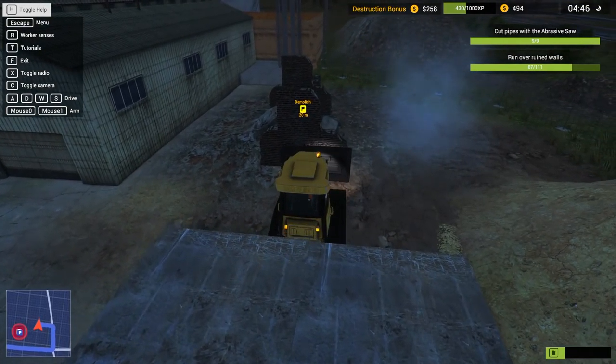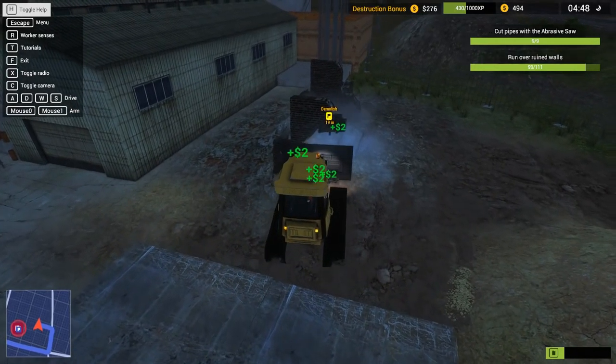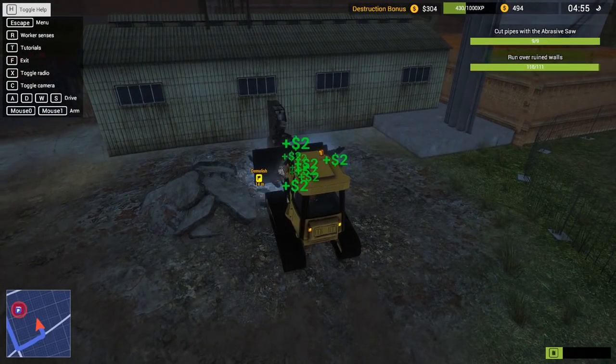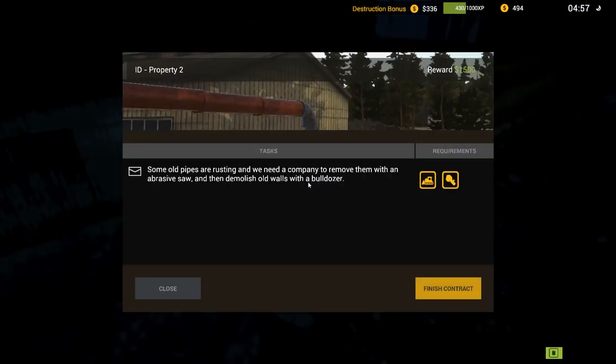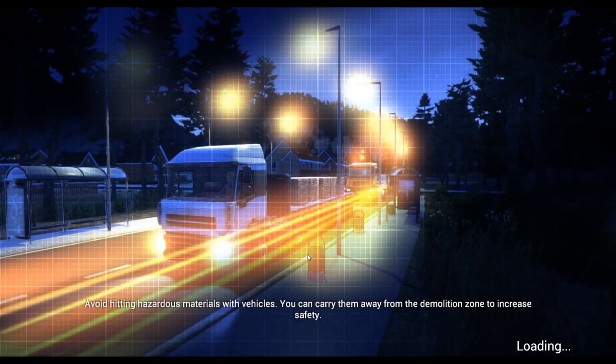Ready for this, ready for this. And boop. Oh, I was hoping we'd get it all and that big chunk would just fall down. Not quite. There it goes. And this ought to do it. Contract done. There we go. Finish the contract. And now we have enough money. Cool. So we can go back over to the campsite and purchase it.